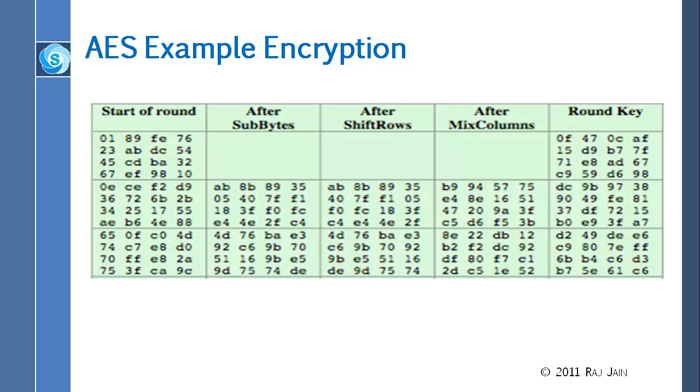So these two get you there, and then you do the same thing. So start of the round, this is the state, and this is the key, and the first thing is add round key. So we add 01 and 0F, we get 0E. Then we substitute 0E, we get AB. Then we multiply by the matrix, we get AB. Sorry, no, multiply here. Then we just rotate, and AB remains AB. Then we multiply, we get B9. Then we add the key B9 and 0F, we get 65. Everybody feels comfortable at least conducting the exercise, finding out as to how the numbers came about?